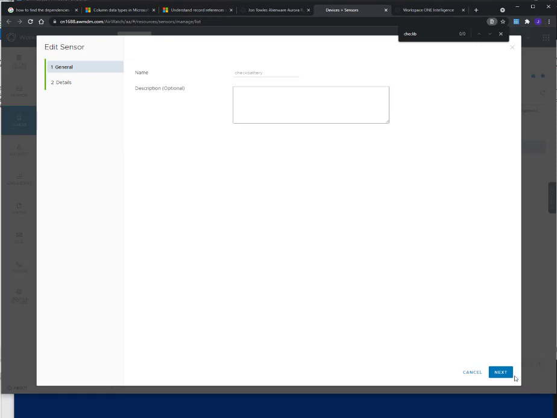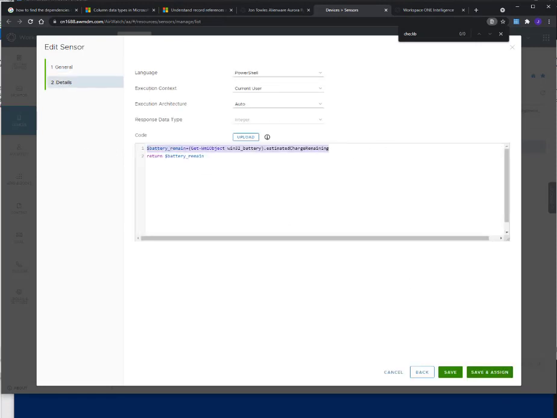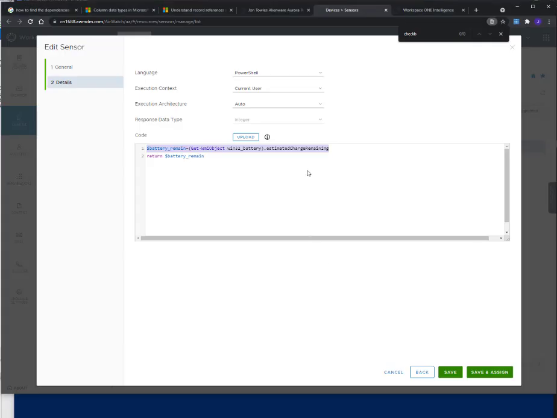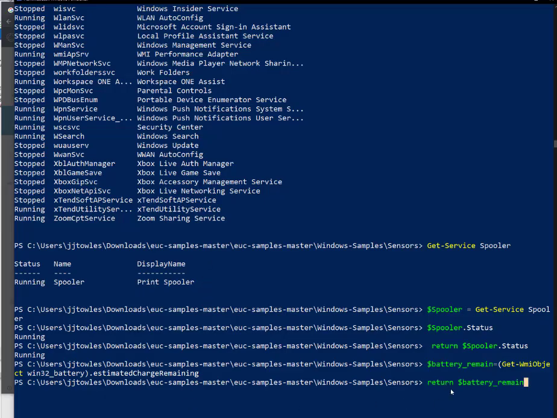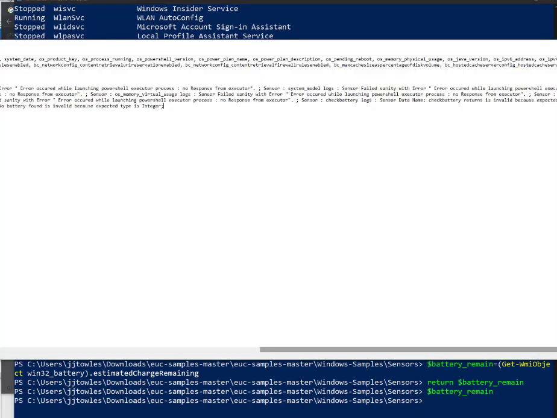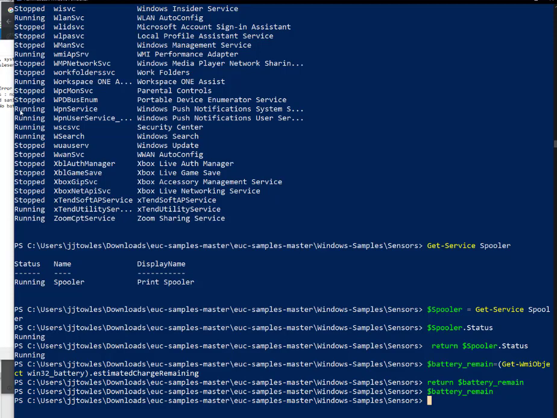And so what we're going to do is take this and run it in PowerShell and see what it actually returns. So we hit that command, then we hit this command. So that's obviously problematic because I don't know if it's returning anything at all, to be honest with you. But let's look at it one more time.